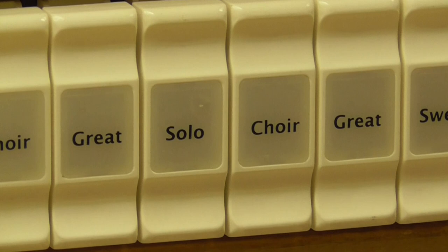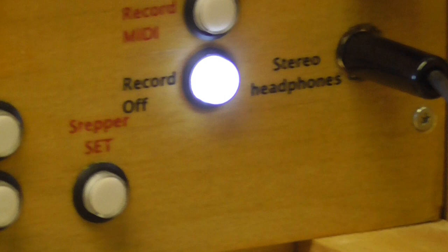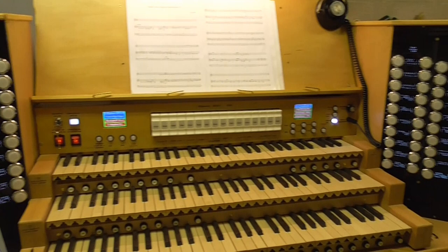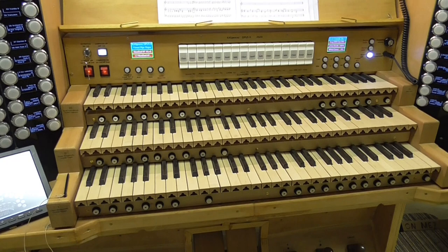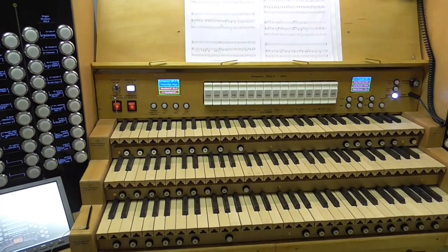So there we are. We have looked now pretty well at most of the facilities on the organ. We've had a look at the pedal board. We've had a look at the keyboard and its combination thumb pistons. We've had a look at the central console and its controls and the two stop jams.